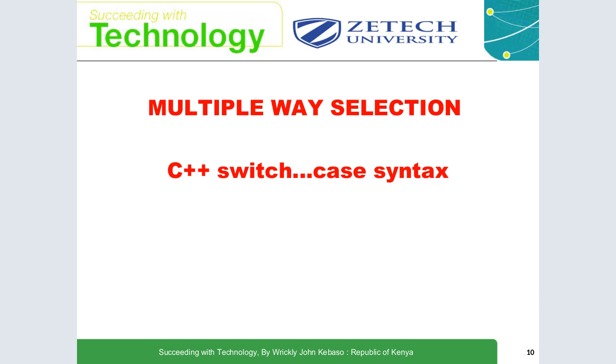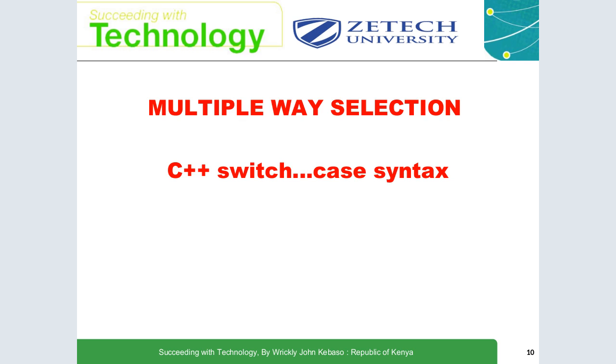So this time I would like to move on to another type of multiple way selection called the switch statement. We also have another way to do multiple selections, and by that we mean we have several conditions, and those conditions can be handled using what we call the switch case statement in C++.